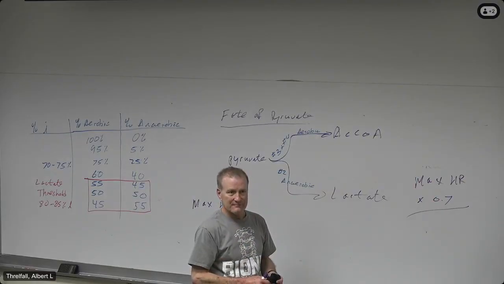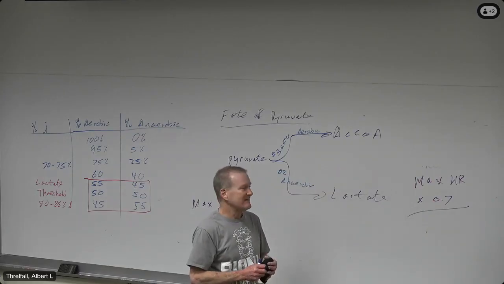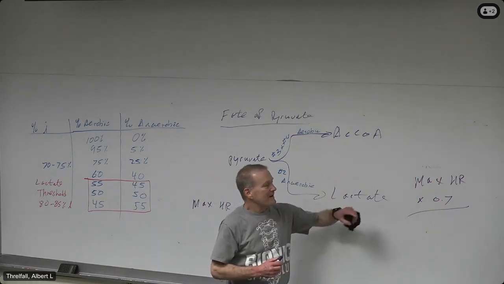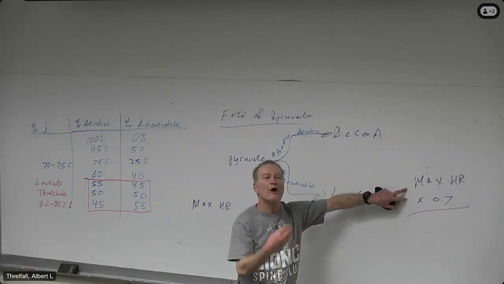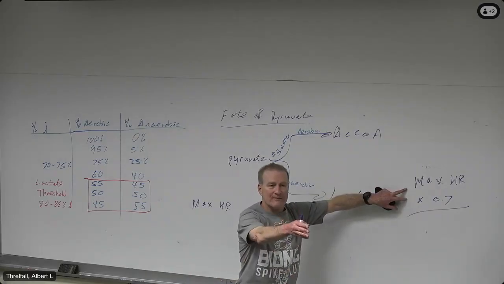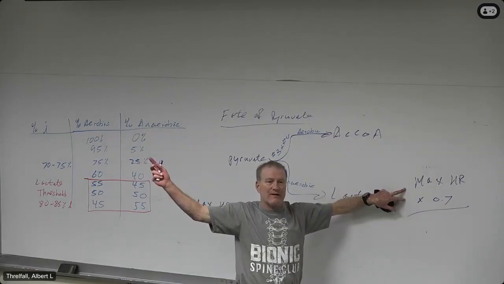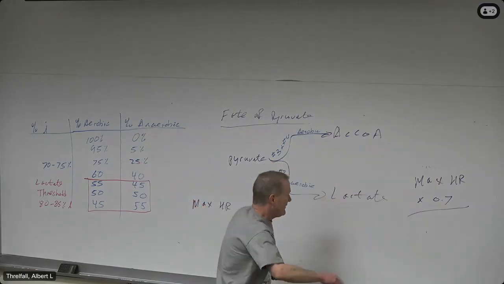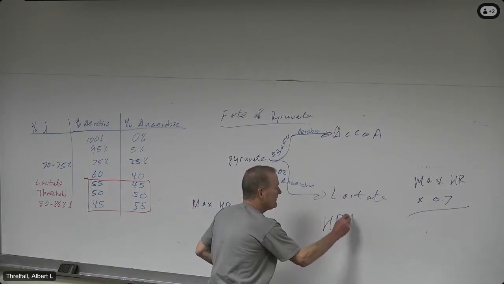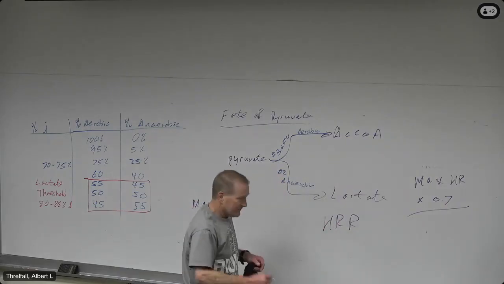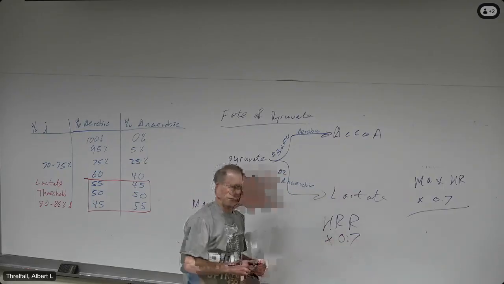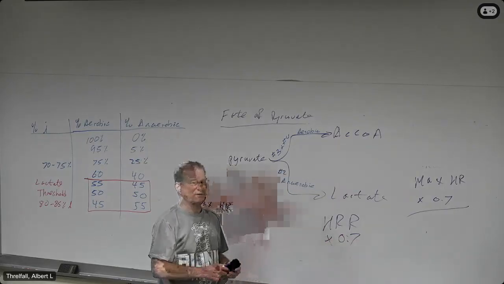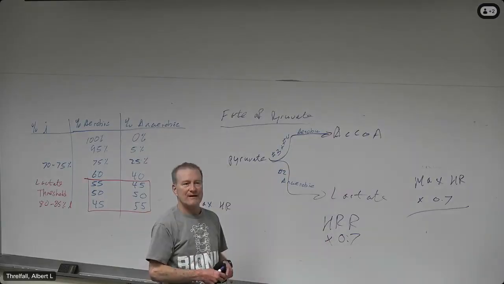Right. Is it perceived exertion? No. It's saying that we can't just use this because it doesn't take into account where you are. You have a resting heart rate of 60. This person has a resting heart rate of 80. So we have to take into account the heart rate reserve. So take the percent of that, then add the resting back to it. And then the powers that be just named it intensity. Okay. They could have named it alpha.